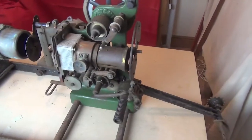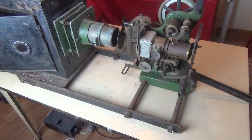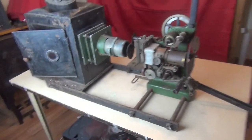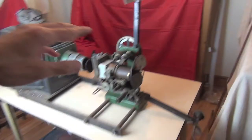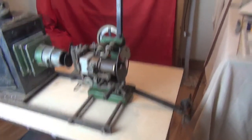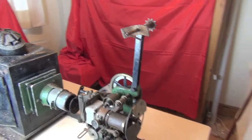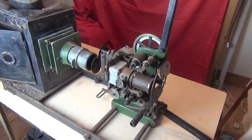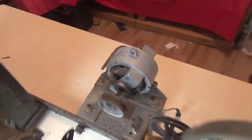What else is there to say? I intend to build a stand, the legs and other bits that this needs, and also possibly from laser cutting I'll get some discs laser cut to make the old style spools, because they're becoming very hard to find. And I think if I get some mild steel discs cut, I can make a couple of spools. So with the stand, with the spools, maybe even with the electric motor working.